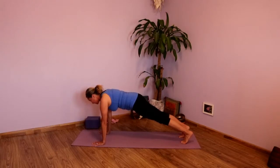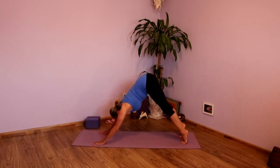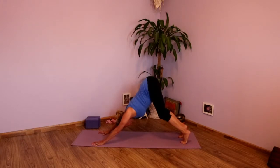Exhale. Keeping the hands nice and firm, start to lift the hips back. Come up high onto the tiptoes, press into those hands, and then bend deeply into the knees. Send those sit bones even higher, lengthen the side waist, and then lengthen the top of the head toward your thumbs. Lift up through the lower belly.